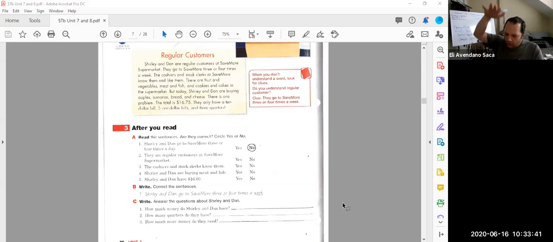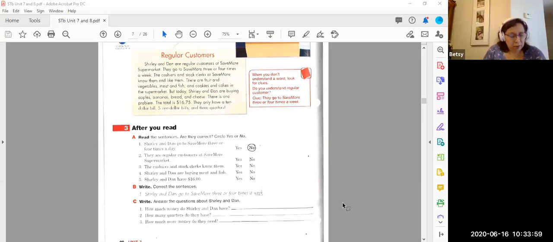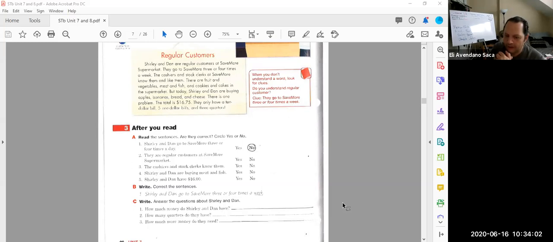So short is tall and short, right? Pero también short puede ser utilizado para que no les alcanza, que les hace falta, okay? So how much are they short? $1. Okay, so they are short of $1. Okay, do you understand the word short? La misma short es para short de chiquito, short que le falta, o short de los jeans, right? I mean, los shorts, right? S-H-O-R-T, short. Okay. So they are short of $1. Very good.